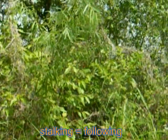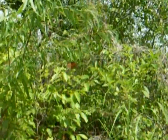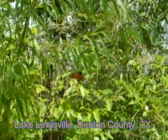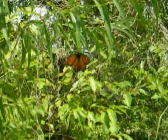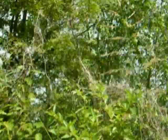Hi, this is Todd, and we are kind of stalking a live female of the Viceroy here in Lewisville Lake. This particular female right here has landed on a willow, and she's moving down the willow to put her ovipositor — let me see if I can position myself without spooking her — on the tip of the leaf. She's checking out leaves to decide where to lay eggs.